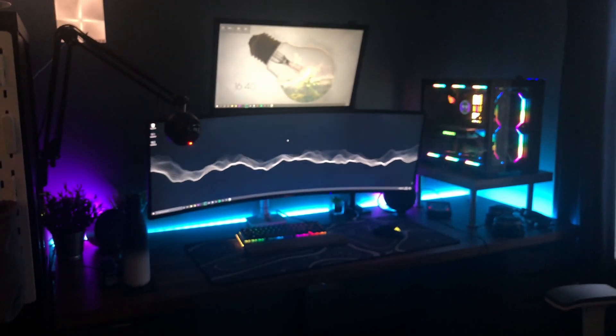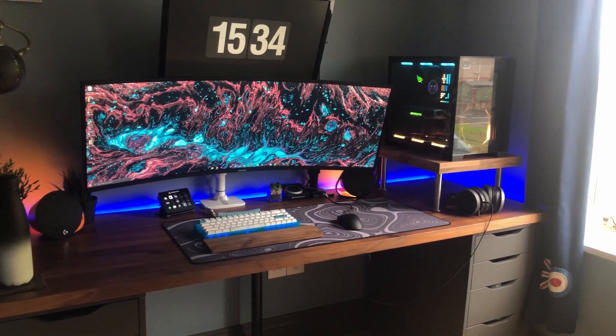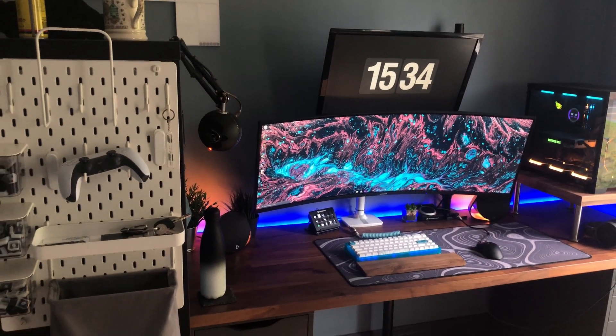One final thing I wanted to mention about ultrawides is just how cool and clean they look. It's always the centre of a setup — always the first thing you notice. If you go back to some of my older thumbnails, it's probably one of the first things you notice. It really does stand out and is just a great thing to have in your setup. And you've got to admit they do look great, whatever side you fall on.